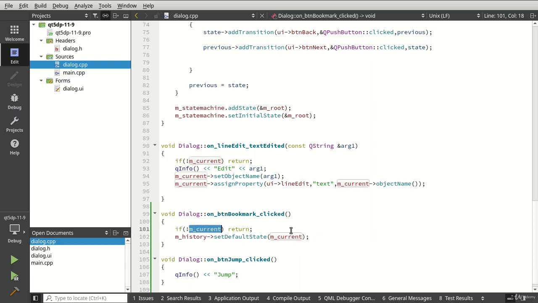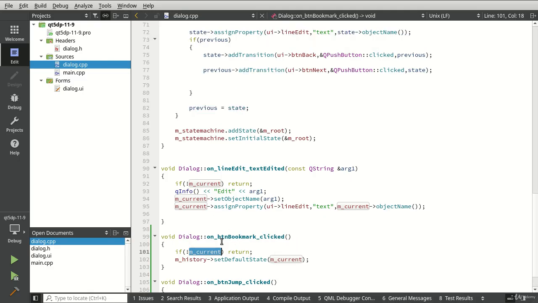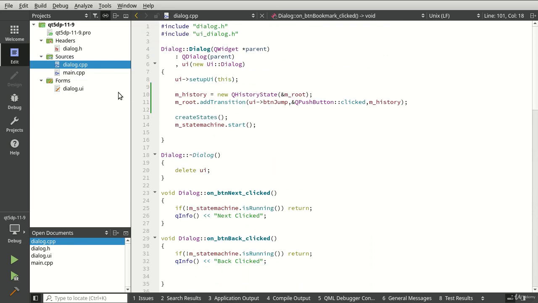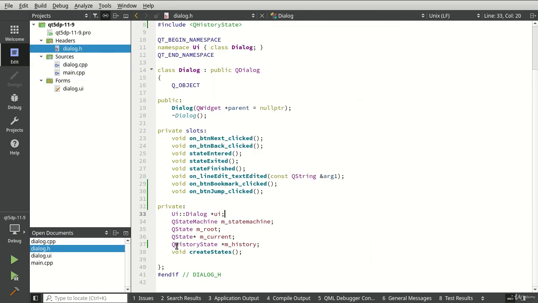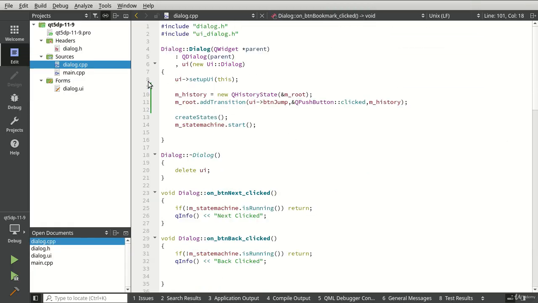It's very, very simple. I wanted to save this till dead last. That way you got kind of an end-to-end view of the state machine framework before we try to really explain this. So just to recap, we have a QHistoryState. We have a pointer here. At the very beginning, we're saying make our mhistory a child of our root. And our root is, of course, our main container. And we're going to say root add transition, the jump button to whatever the history is pointing to.